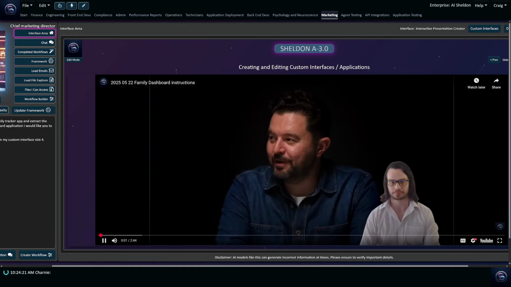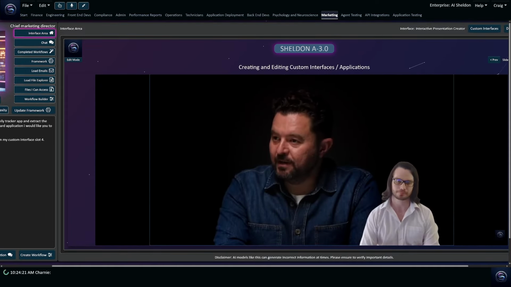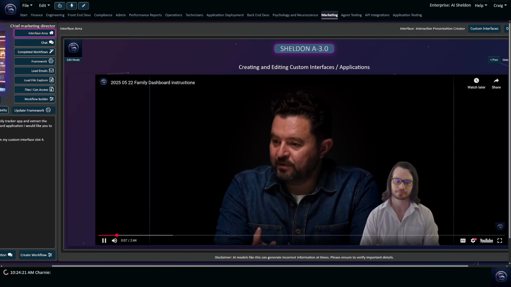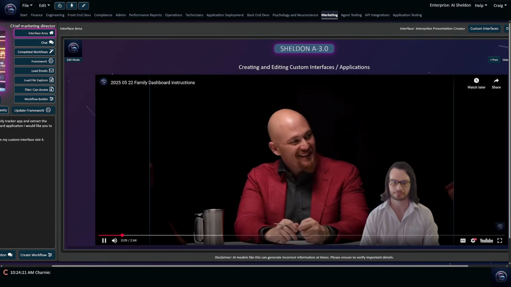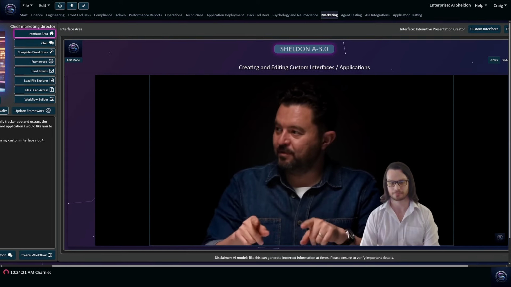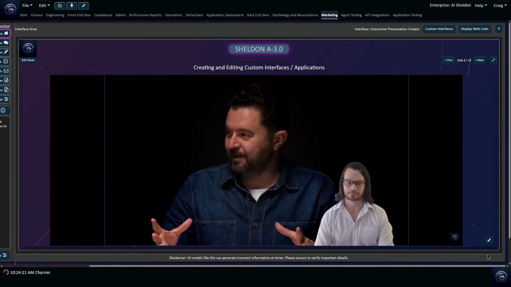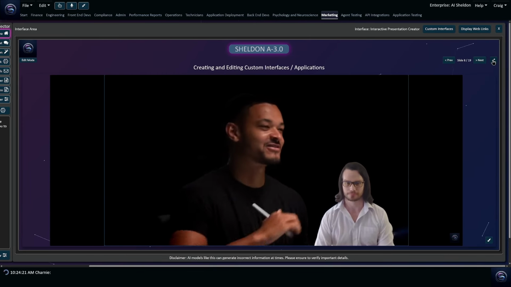Built one last night, by the way. An internal tool, or I built an application to track how my kids earn pocket money. Amazing. So I just told it that I wanted to track the tasks happening around the house and assign a value to them. Yeah. And I want to be able to, at the end of the week, push a button and get a summary of how much to pay each child for their pocket money. We are so screwed.